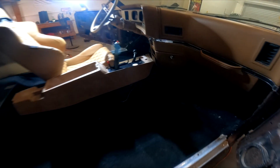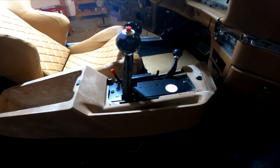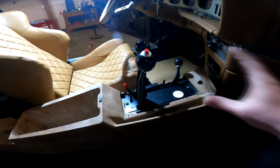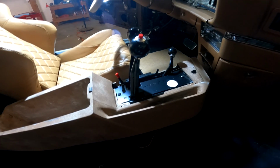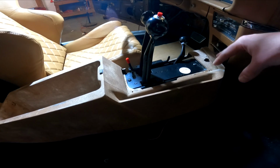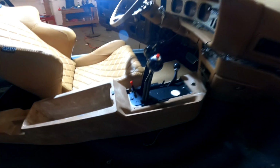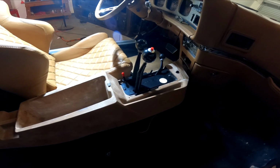It's awesome. Well, as you can see, it's just a little bit too long for the console, which I was anticipating. So I'm probably going to trim out some space here. I can actually modify this in such a way that I can still use the original indicator plate while modifying it to work with this. So this will be really cool. I'm just going to take the console off really quick just to see what it looks like by itself.